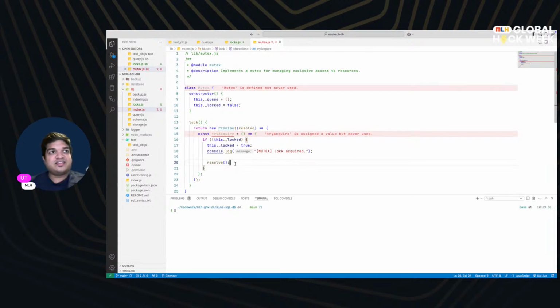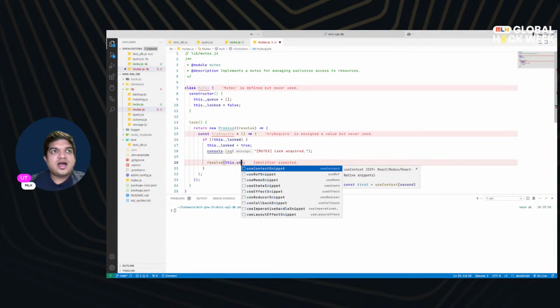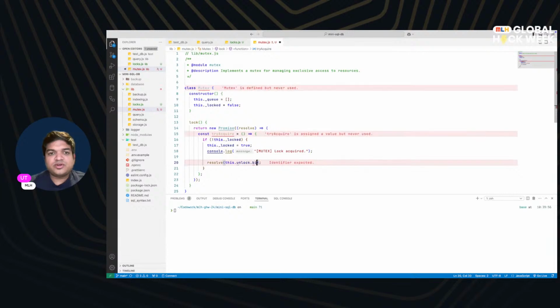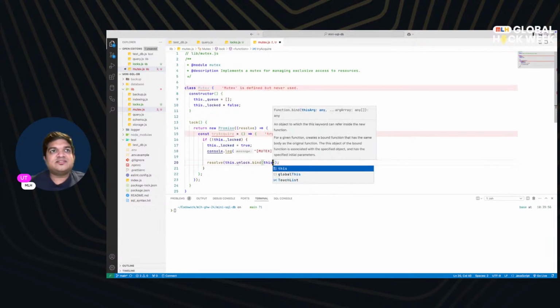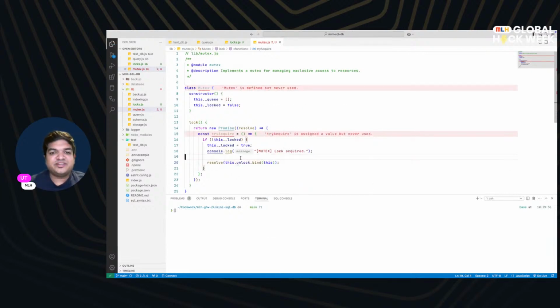Once this lock is acquired, we tell the promise that we have the lock, and now if someone wants to unlock this, feel free for them to unlock it. But for that we will actually need to do something like this.unlock.bind(this). And unlock is something that we still have to create, so don't worry about it.